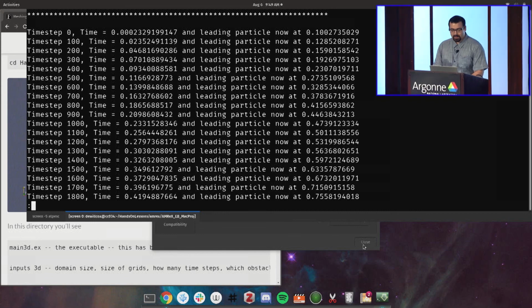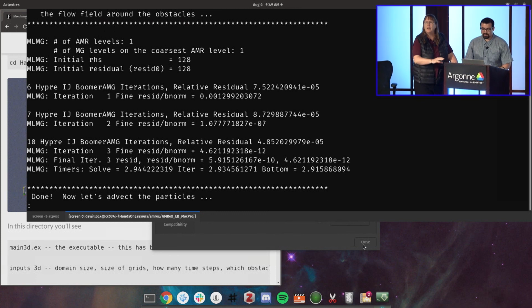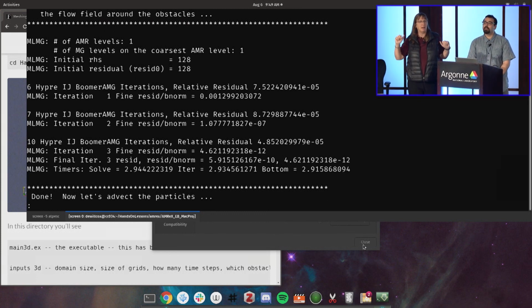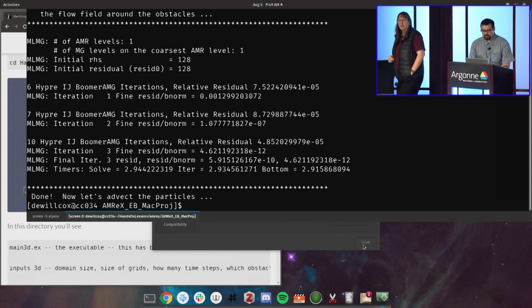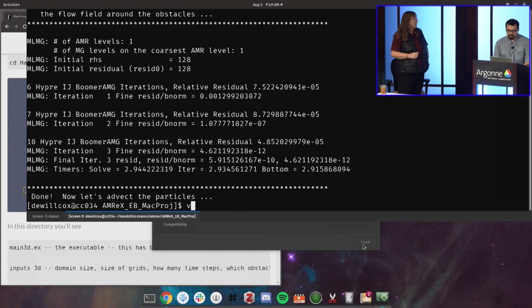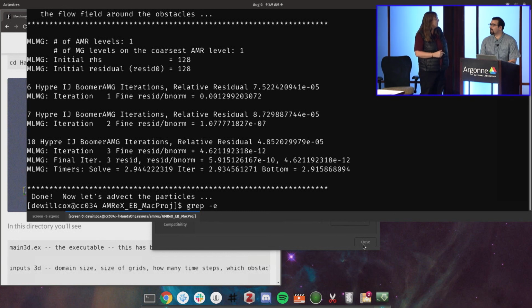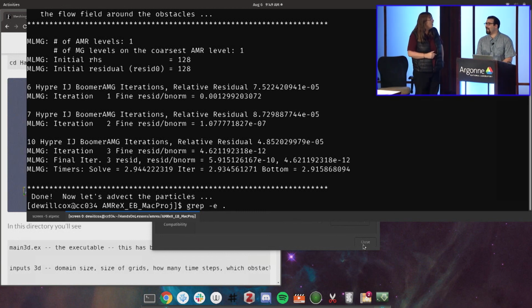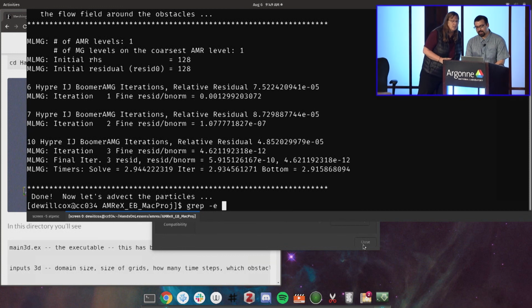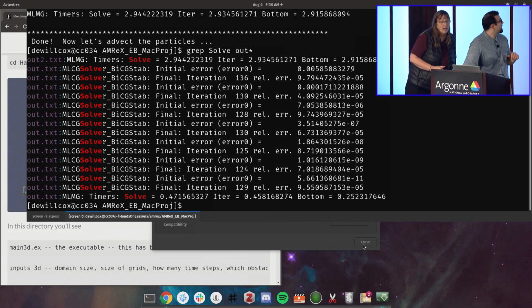So yeah, there's actually something really unfair about that example. If you guys have this, grep for the word solve with a capital S in your outstar.txt. The solve time is the time that is spent in solving the multigrid equation. I'm actually a great believer in truth in advertising, which is why I want to make this point. Can somebody remind me how to use grep? I use ack. So grep, get rid of the dash E, just get rid of the dash. Capital S, O-L-V-E, space, outstar.